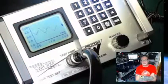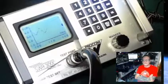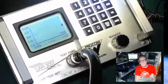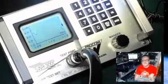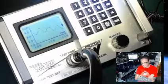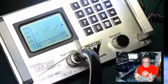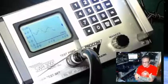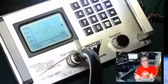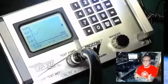So then you can wait for that to do its sweeps. Just wait for that one. It's a nice bit of kit, this, but as I say, the battery was no good when I got it. I bought a replacement battery from China, and unfortunately when I got it, it was already leaking and rusty inside, so I've got to get another one for it. But I just run it off an external. I mean, you could make yourself a little external battery pack for it. I am going to get rid of it sooner or later, because I've got more analyzers than you can shake a stick at, and I don't really need this one anymore, although it is rather nice. Bit of old school stuff.